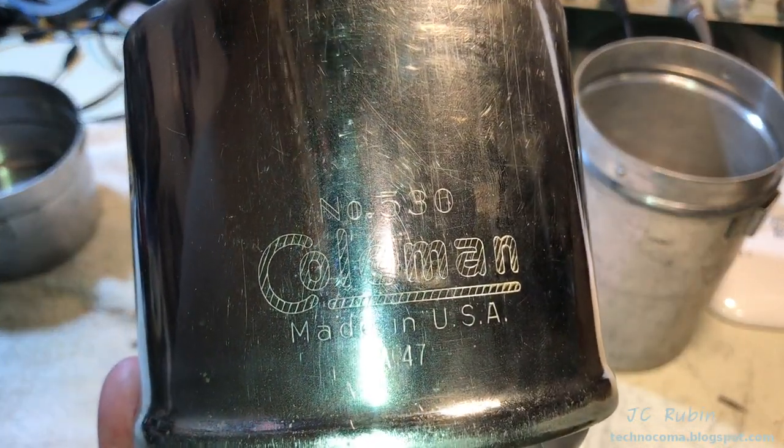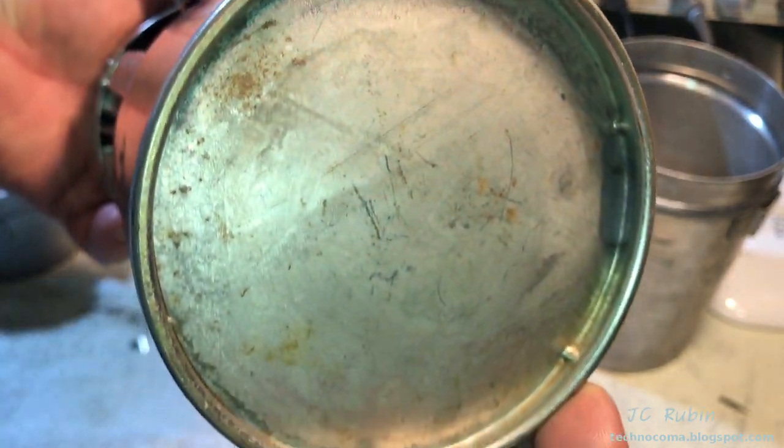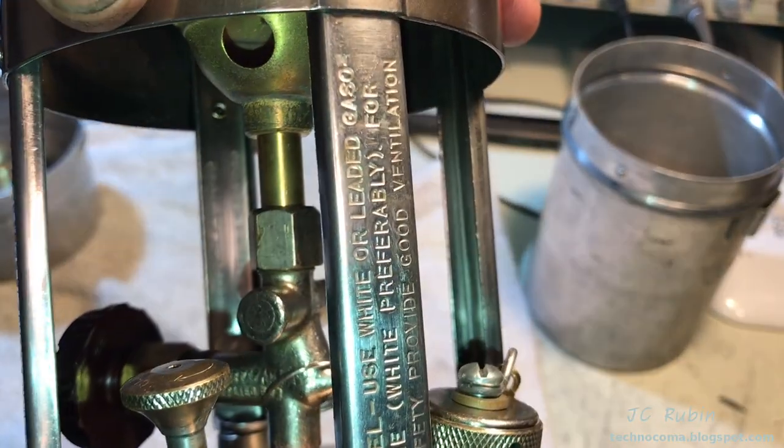The nickel plating looks very good, very mild wear. I see no dents. The bottom looks good. I don't see any causes for worry. No rust or heavy pitting. The rails that hold up the top look good.